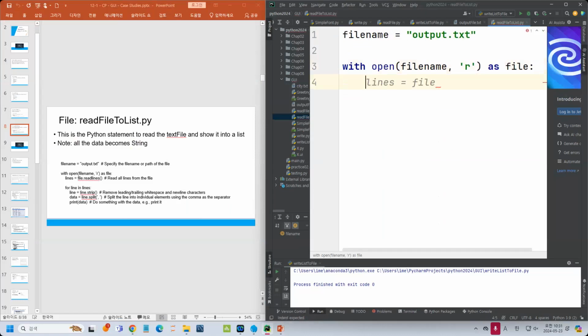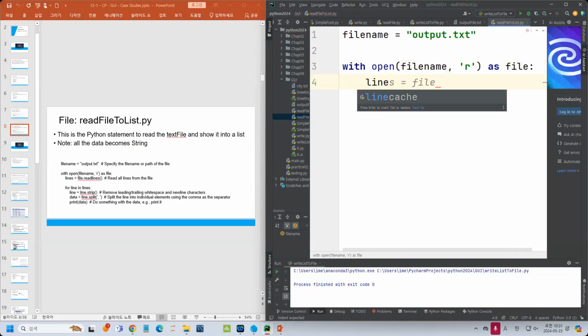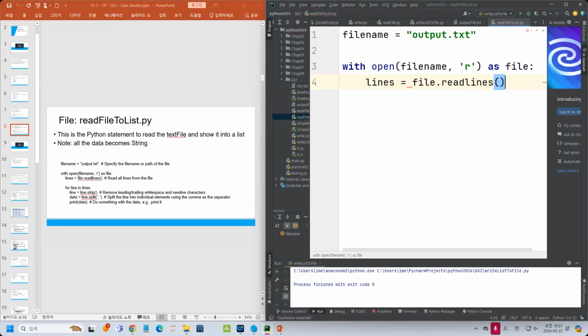And then let's check the line. For any line, I would like to strip. Oh, before this one, sorry. I need to do file dot read lines.